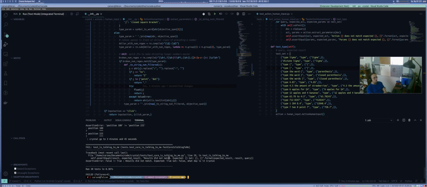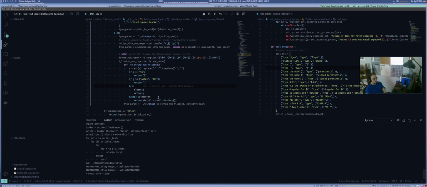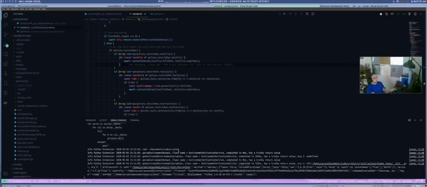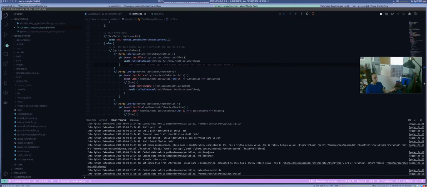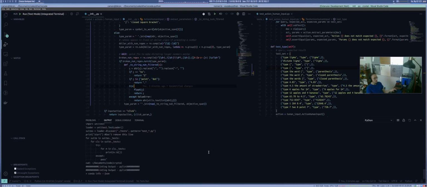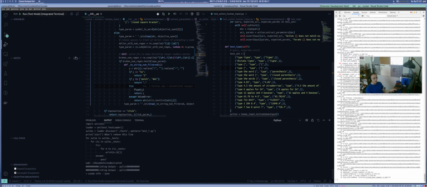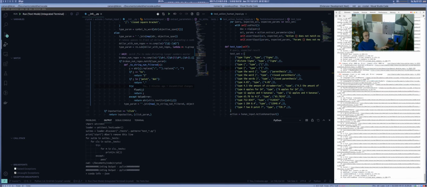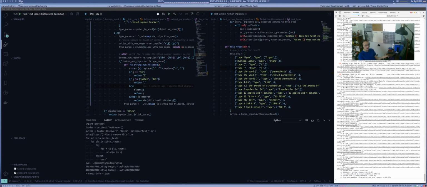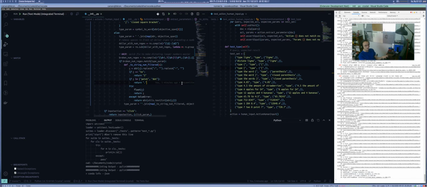Okay, that works. Something. Please work with me here. Language client is not yet ready. That's different. I don't believe that showed up before, did it?